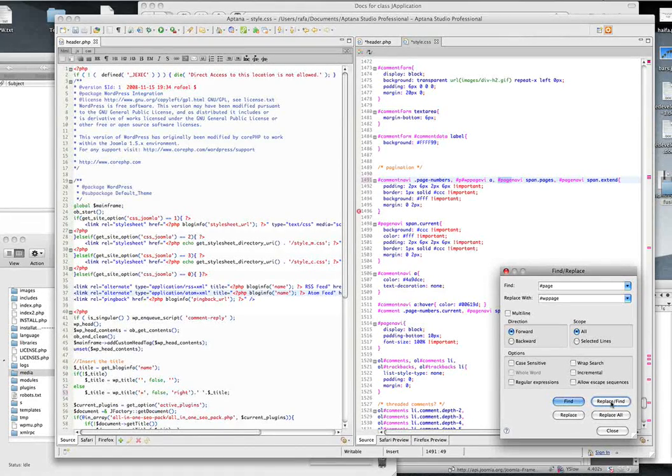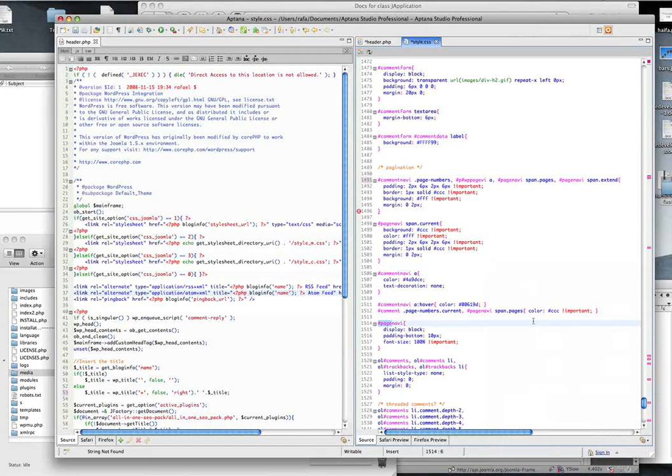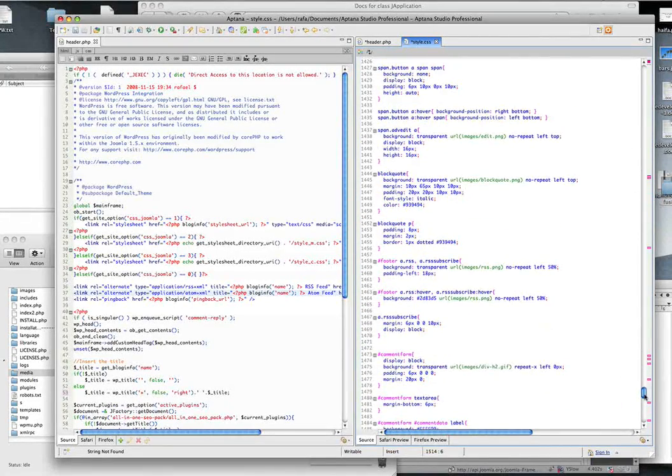And just make sure that you're not replacing ones that are such like this one, so just don't do replace all because you may run into some troubles. Okay. Looks like we're done with the page.